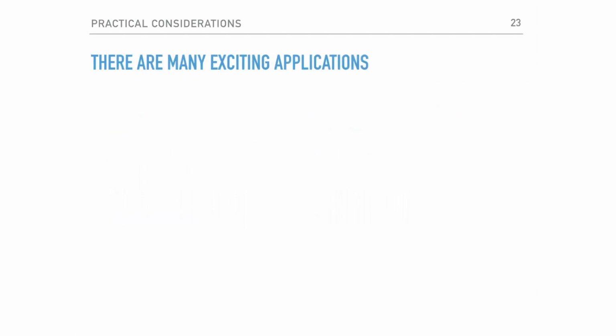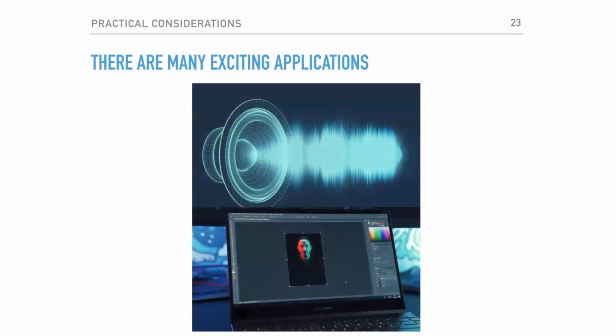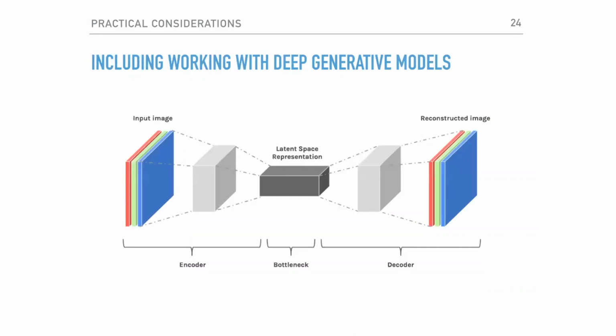I have 30 seconds left, so I just want to quickly mention some exciting applications that you could apply this preference optimization framework to. There are many applications such as audio processing and image processing. An exciting application that I think is really interesting is working with deep generative models, where you have a latent space in the middle, and you can use a deep model such as a variational autoencoder to generate objects. So what you could do is apply Bayesian optimization on this low dimensional latent space and present to the users generated reconstructed objects at the end to collect that feedback.